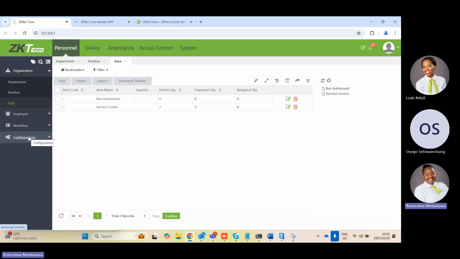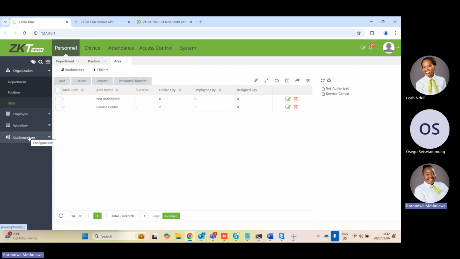So that is how we link employees to devices on where they are going to clock. You need to link the device and the employee on the same area, and the information is pushed automatically on BioTime. Okay, so that is very important.